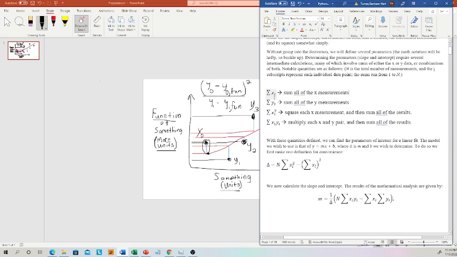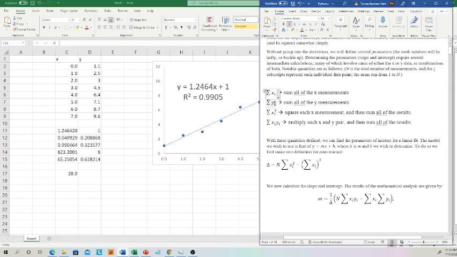So this expression is basically telling you to sum your x values. Okay? And likewise, the summation of y sub i is telling me to do the same thing with my y values.